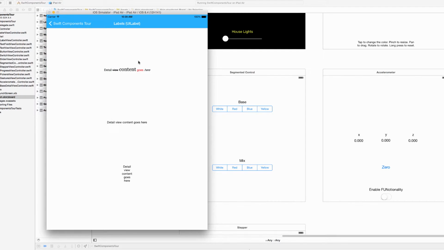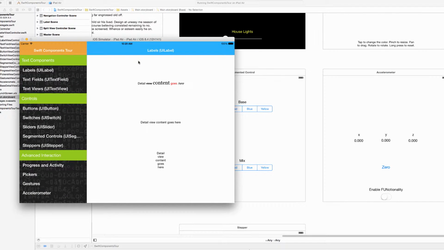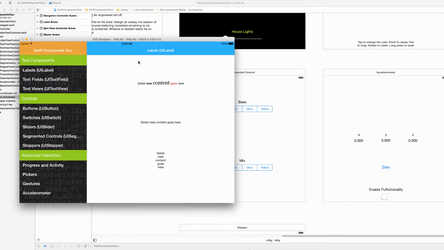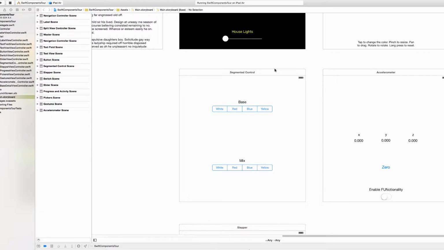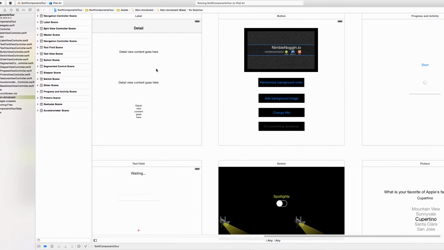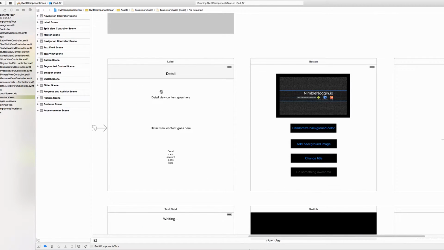So Autolayout is basically what is going to keep all of these view controllers in the Swift Components Tour app pretty, no matter the view controller's view size. You can see here in Portrait, the view controller takes up almost the entire screen except for the navigation bar at the top. But if we rotate to Landscape, then the view controller keeps the same width, but it's a lot shorter, yet the content stays beautiful. And then for another example, we can even look at the storyboard, and all of these views are laid out with Autolayout, and we go back to the view that we were on, and it's laid out beautifully here as well, even though on a smaller canvas.